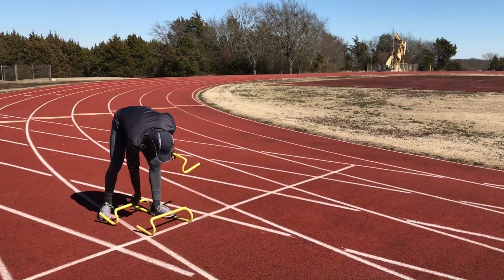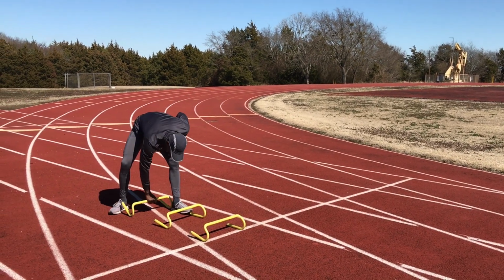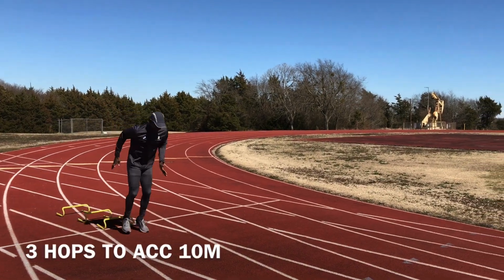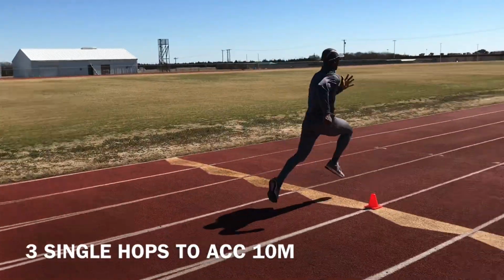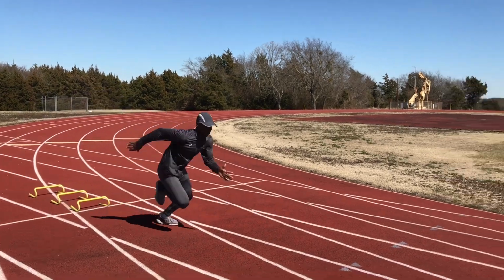And now for the acceleration portion, you're going to start by setting up 3 banana hurdles at least 1 foot apart. You're going to start with 3 hops into a 10 meter acceleration. You're going to go single leg hops into a 10 meter acceleration. Make sure that you accomplish this on both legs.